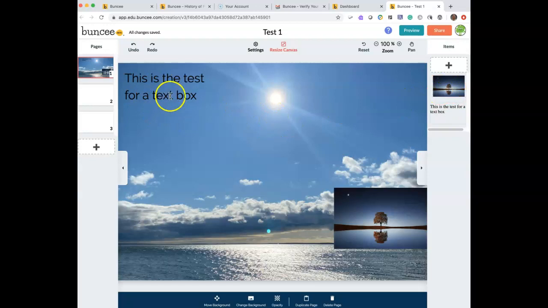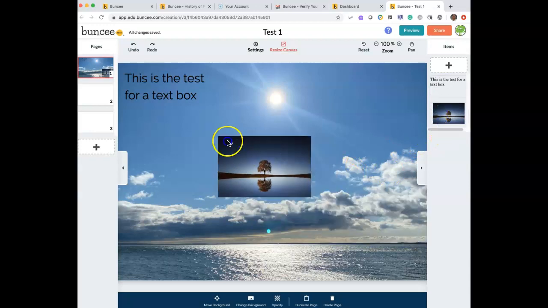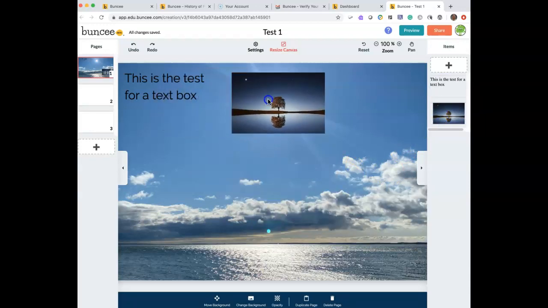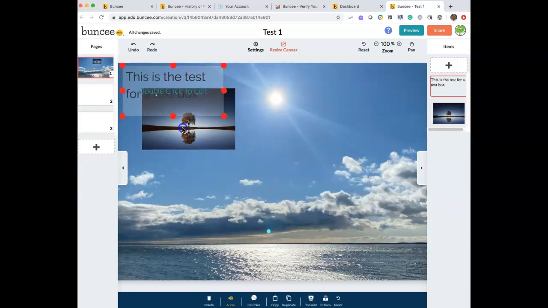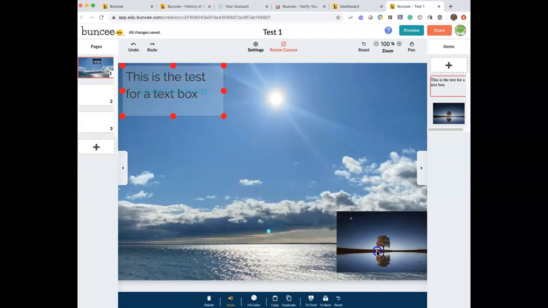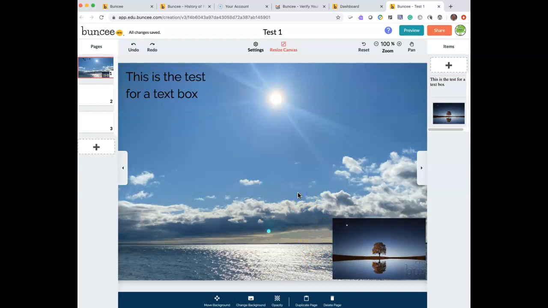this is right on top of the background. This is the very next item. So I can move the order of these things, and where that would come into play is you'll notice I may want one of these in front of the other or behind the other if I'm going to put them close together. If I have more than one item, then I'm good. So let's add another page here.